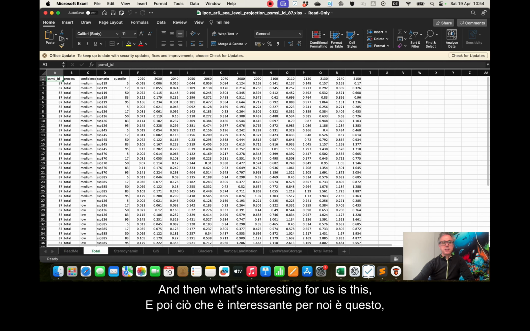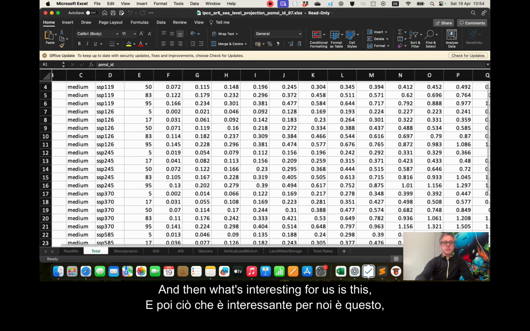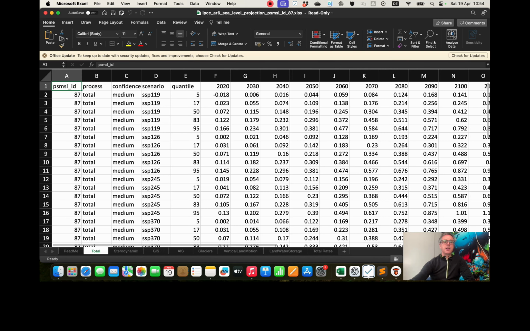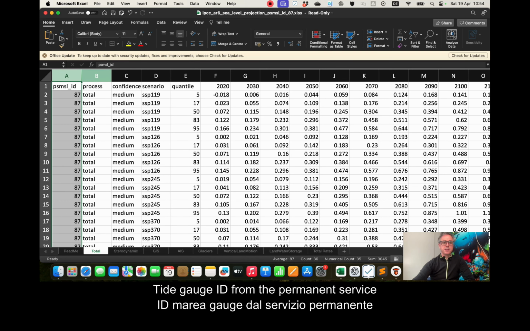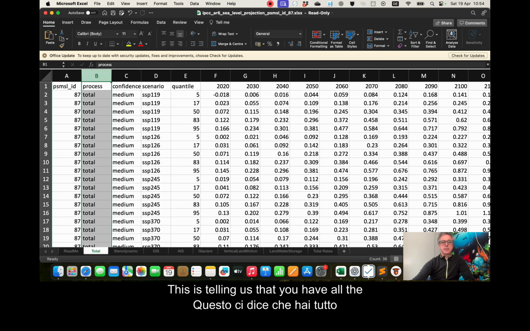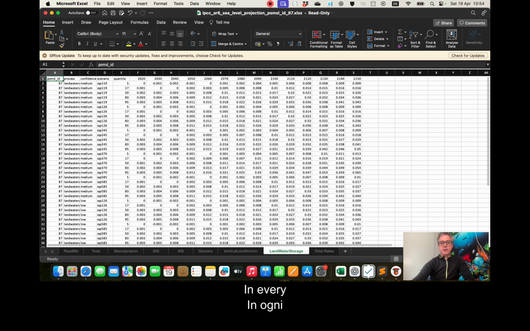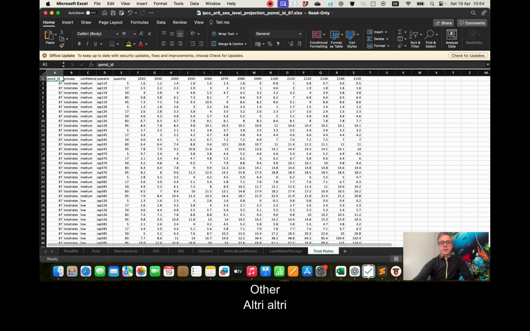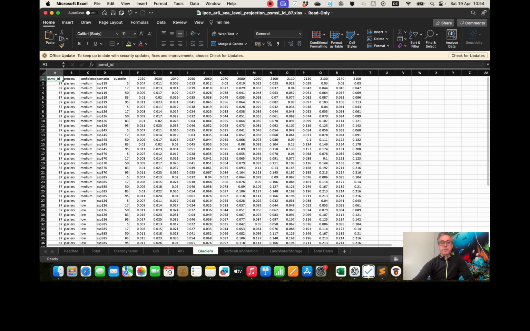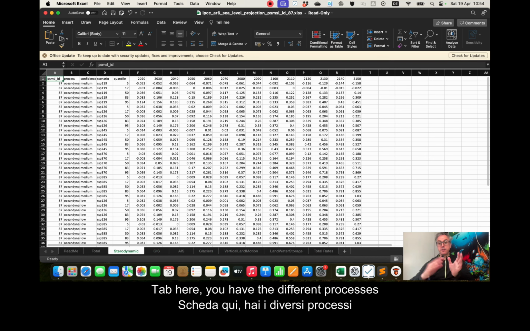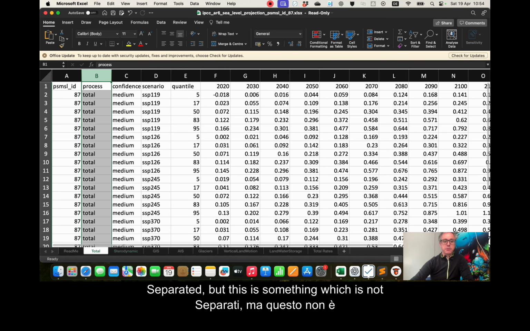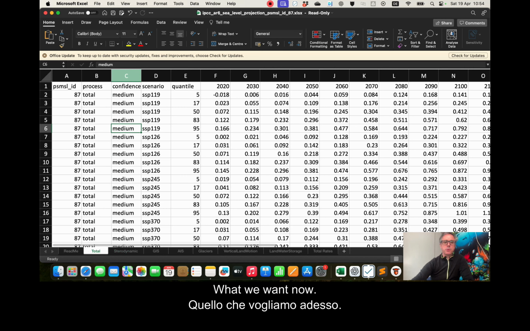And then what's interesting for us is this, which is the tide gauge ID from the Permanent Service for Mean Sea Level. This is telling us that you have all the processes taken into account, and in every other tab here, you have the different processes separated, but this is not what we want now.